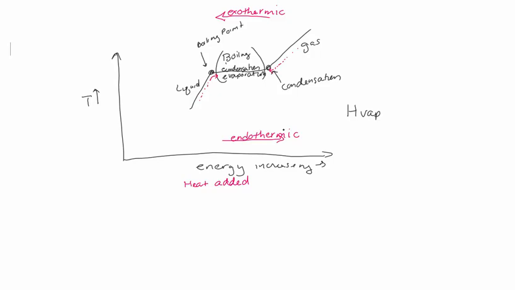Now the heat of vaporization is a temperature dependent property, because the higher the temperature, the easier it is to vaporize. So if I had, say, 70-degree water and I had 1 mole, that's going to require less heat energy added than 20-degree water, 1 mole. Because we're talking about being here versus being here. So the energy needed is going to be this distance versus this distance. So you see, this energy distance is going to be greater than this energy distance. So this is a temperature dependent quantity.